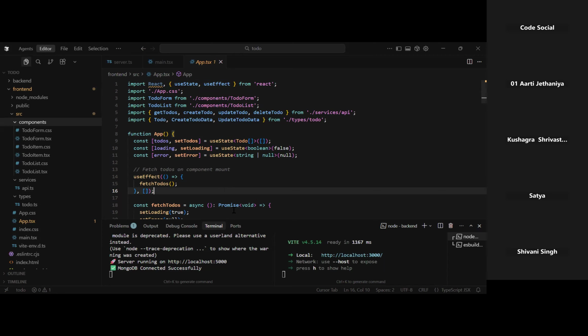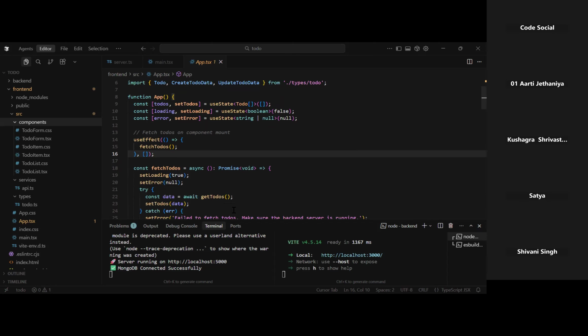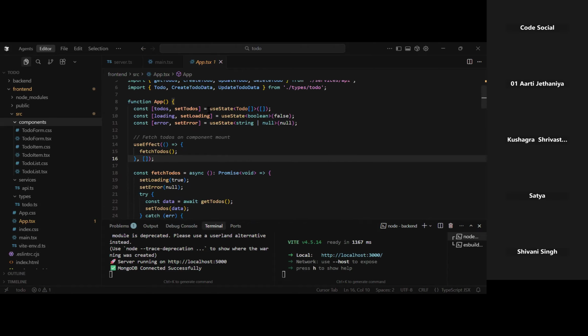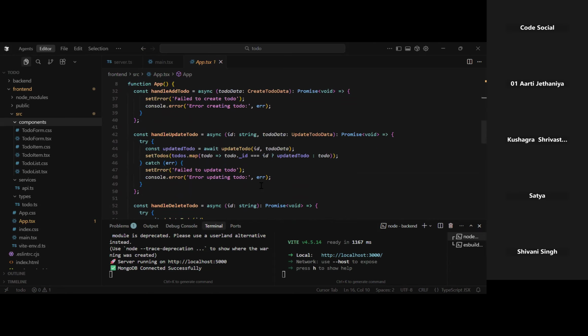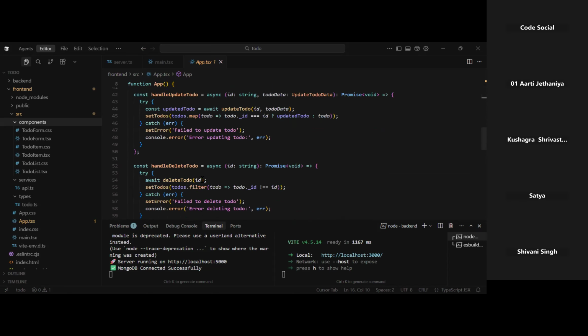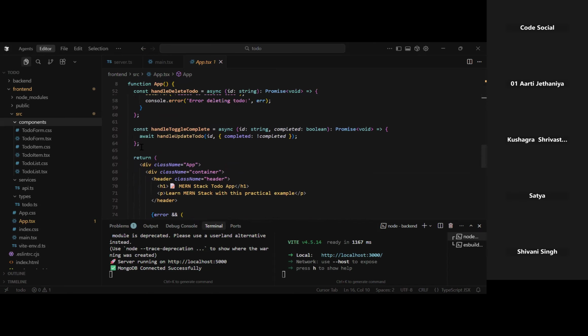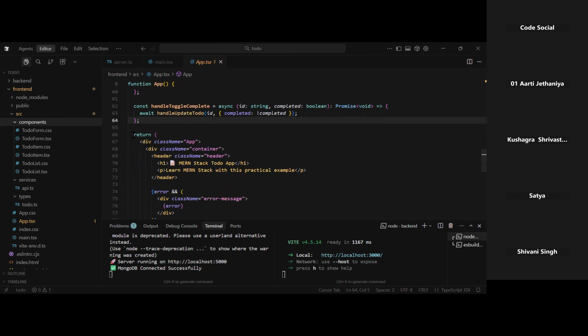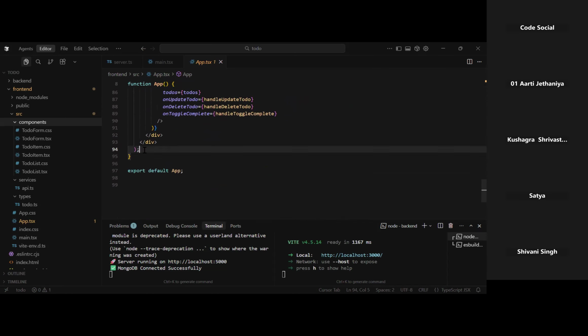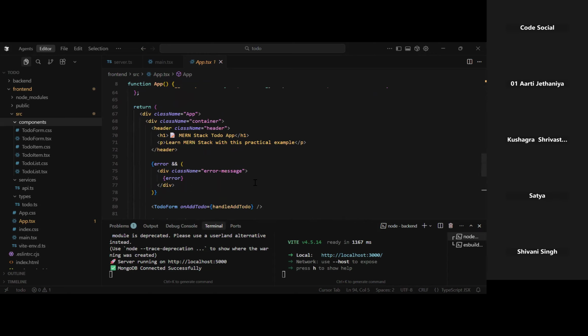Just write basic JavaScript functions, async await functions, and use them in our complete platform. Okay, now this function of ours is divided into two parts. Whatever you are seeing from line number 9 to line number 64, these are all the functions, which are actionable items, not the UI. But from line number 66 to line number 94, these are all the basic UI, the main UI which we are showing on our platform.